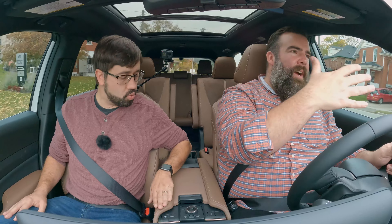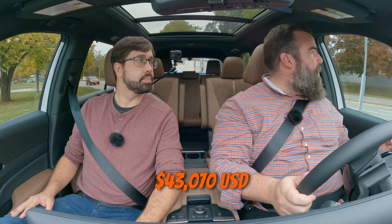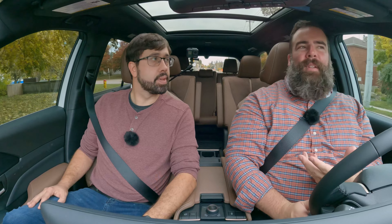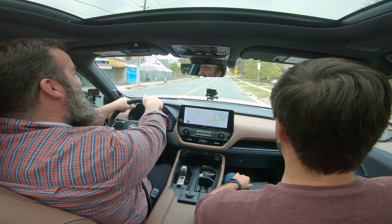So what's the price on something like this? If you want this here — the Portobello interior and this car as it sits — you're going to be looking at a top price of $68,000. If you want to get the entry-level non-hybrid, you're looking at about $53,000. But if you want to dip into the hybrid game, you're going to spend around $57,000. It's a little more expensive than the other vehicles it competes with, but that's because it's a hybrid, and you pay a little more for a hybrid. Well, it is a hybrid, not a low-bred.